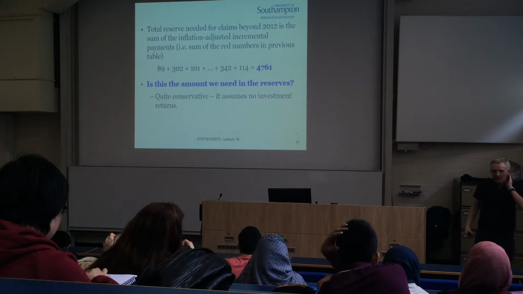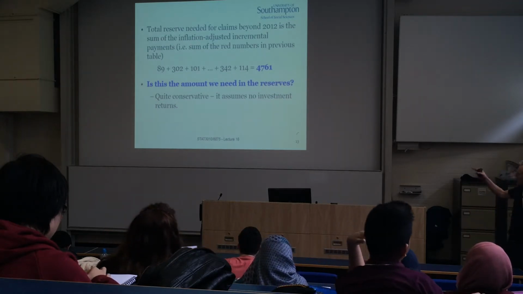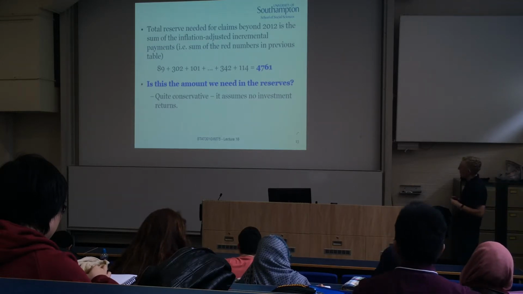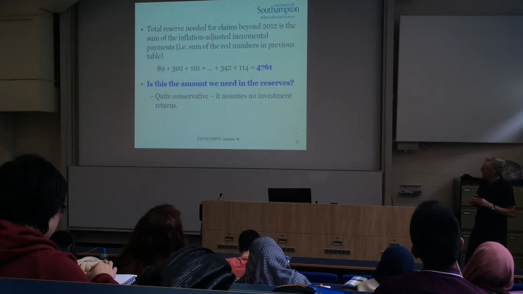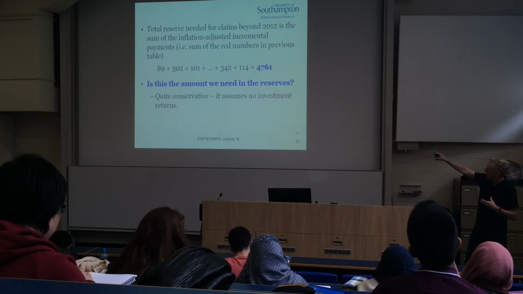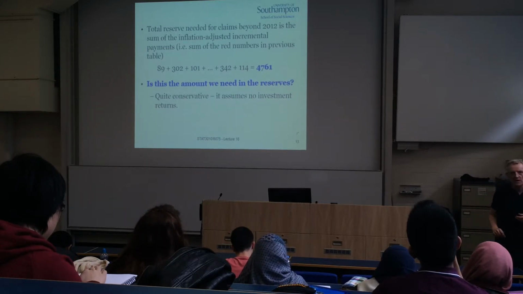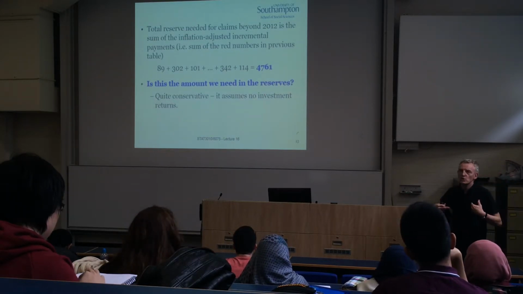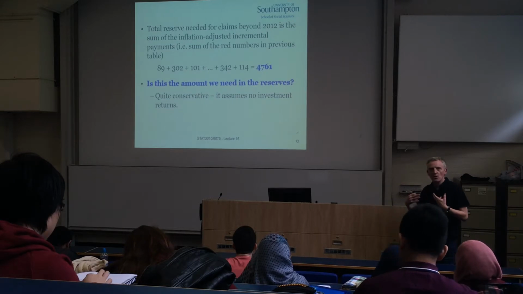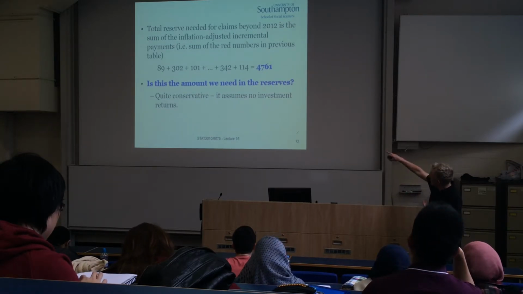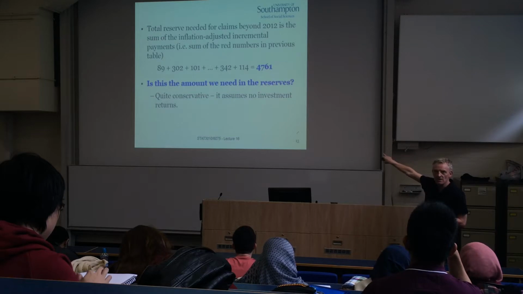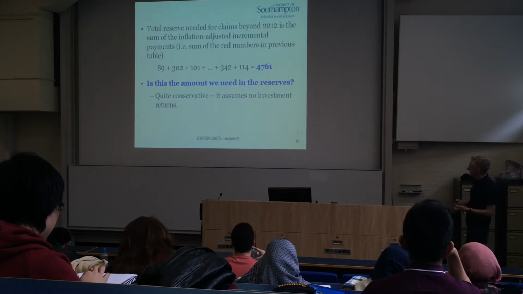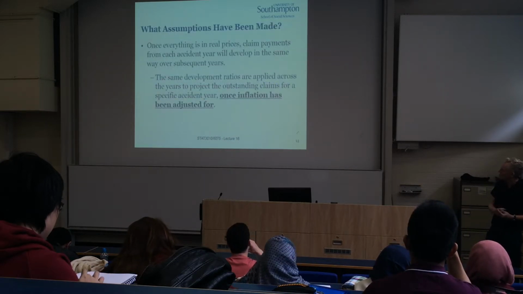Now, again, in practice, of course, you might not set aside exactly that amount for all kinds of reasons, but one thing it doesn't take into account, for example, is that the insurance company isn't going to just set aside 4.761 million and stick it under the bed. It will invest that money and it will get some kind of return on that investment. So, in principle, you probably need to set aside a little bit less than that because it's going to get investment returns on that money. So that's one thing that's not taken into account.